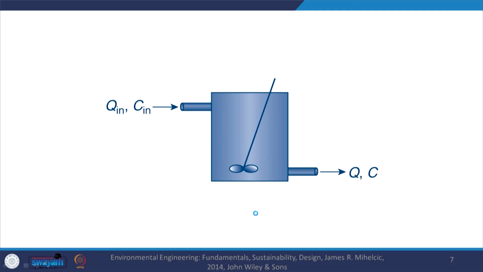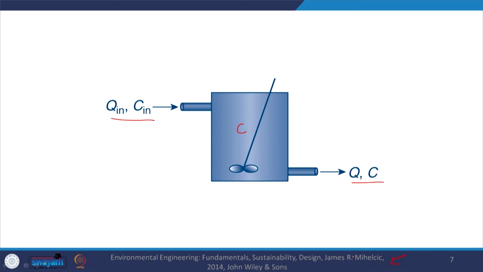So, the next kind of system is a modification of the batch reactor, as in we still have continuous mixing. So, the concentration of the compound inside the reactor is the same throughout the system, but unlike the earlier case, we are going to have mass coming in and mass going out, let us see, and this is from this reference book out here, Environmental Engineering Fundamentals, Sustainability and Design. Note that this is a generic figure and can be taken from anywhere, or we can draw that too, right. But I wanted to mention that reference because that is one of the other supplementary references you can always look at.